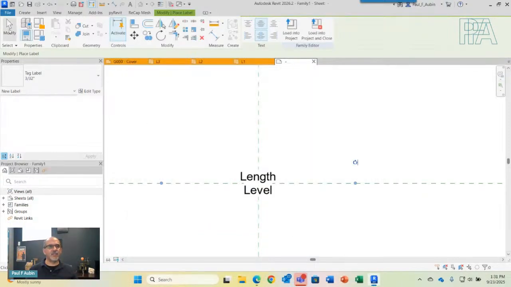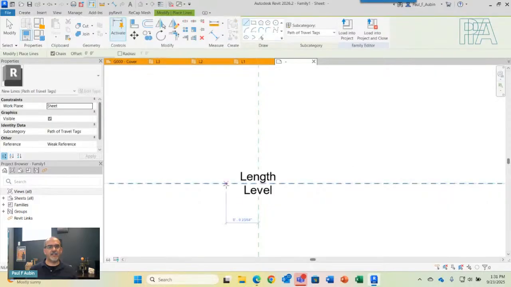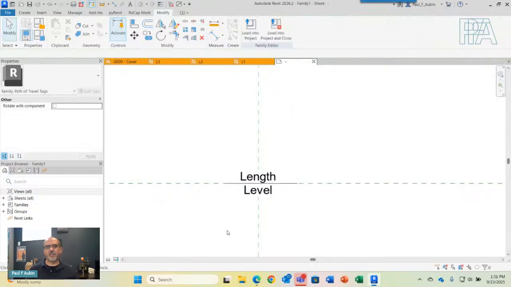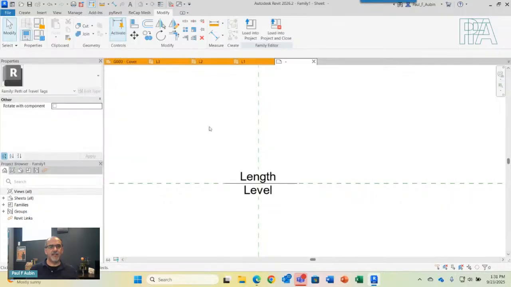And then if you want to, you can go to create here, and you can just draw some graphics for this. So I'm just going to put a horizontal line in between those 2 values just to have something there. Then you would save this as a family.